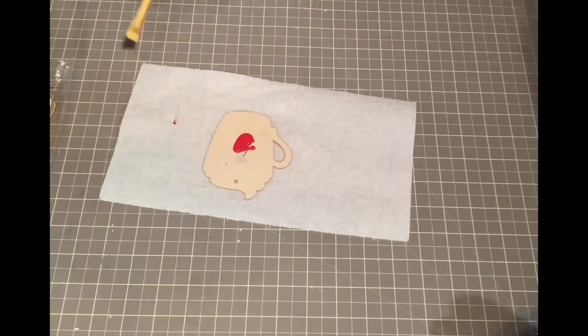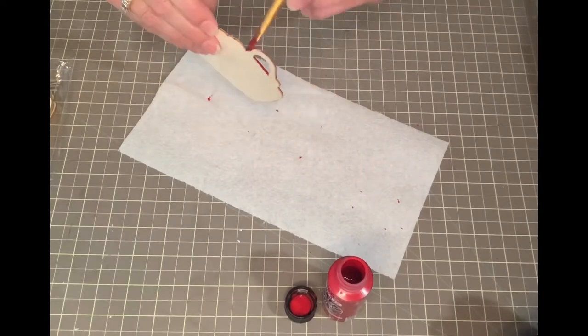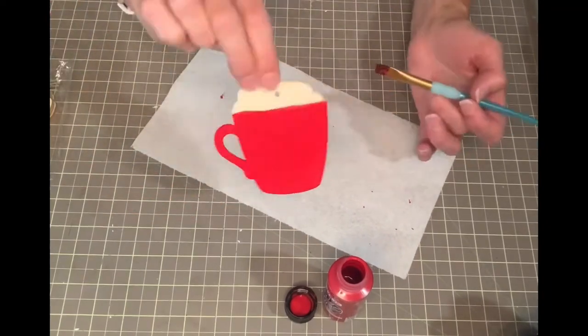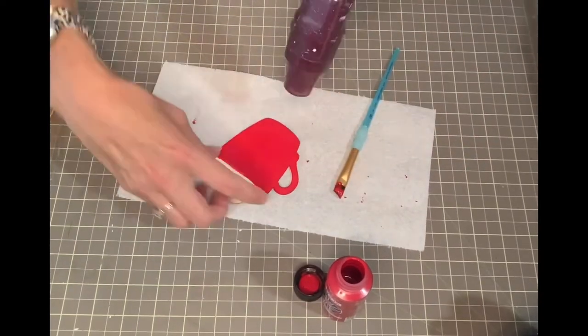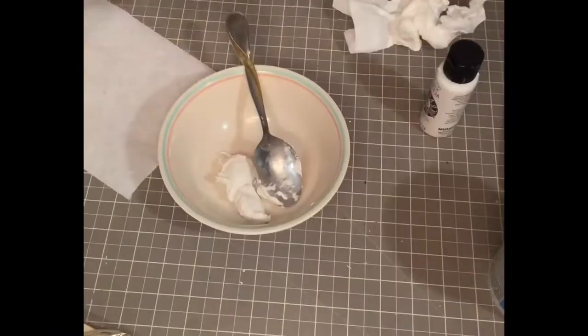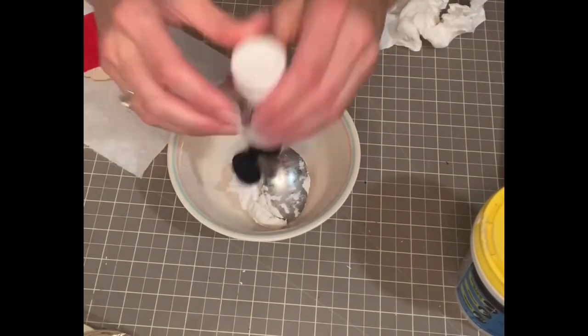Now, I'm gonna paint those cute little mugs. And I am painting the mug itself with an acrylic red, and the color is True Red, and this is Anita's. And so I'm painting the front and the edges of this nicely. I'm gonna dry it.